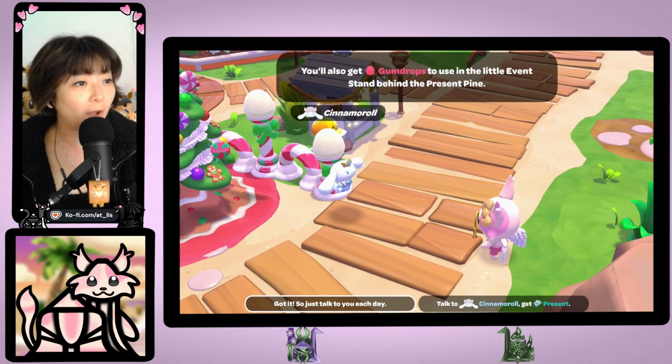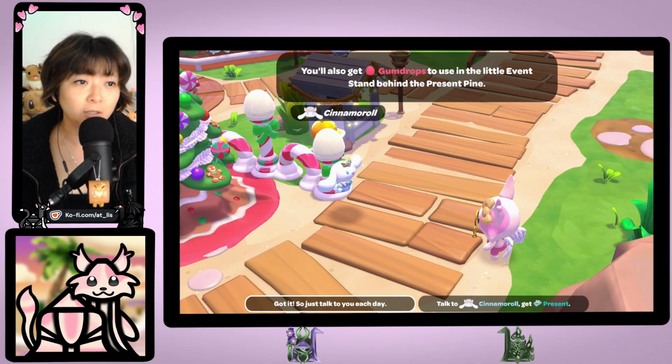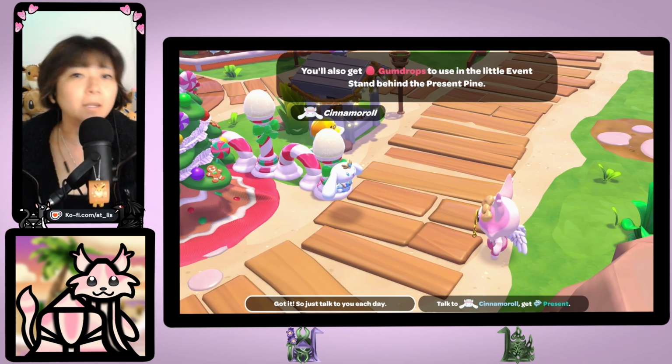So we'll also get gumdrops to use in the little event stand behind the present pine, depending on where you're looking.